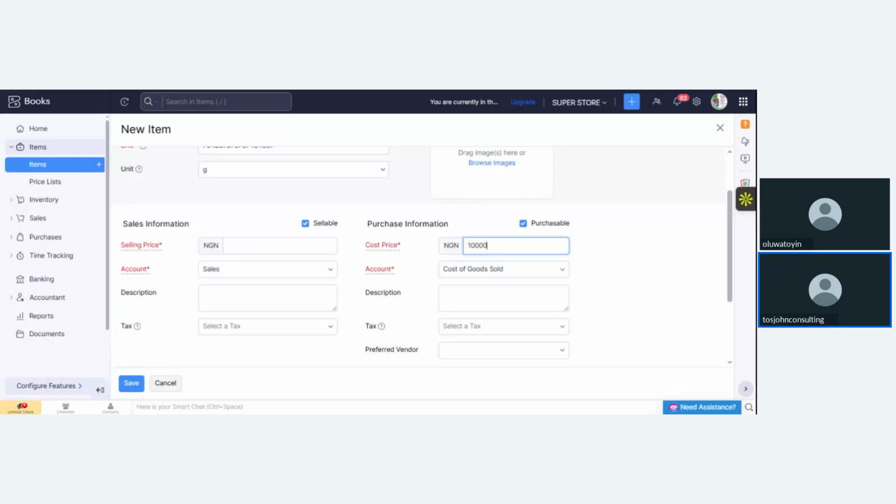Let's assume that is the cost price. So you look at it based on your business, the cost that you incurred, aside from the cost of the product itself. You know that transportation is also part of the cost, right? Calling the customer and everything is also part of the cost. You must put everything in the cost.